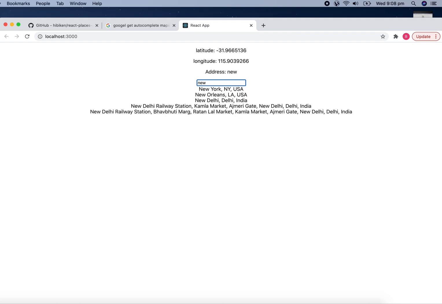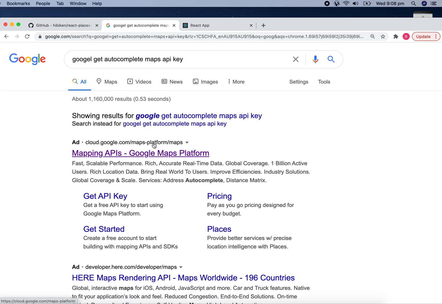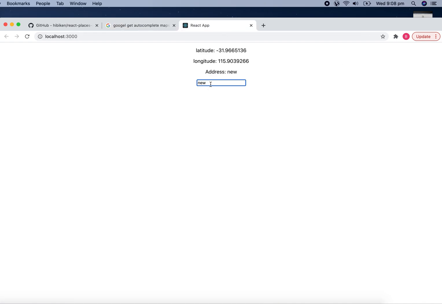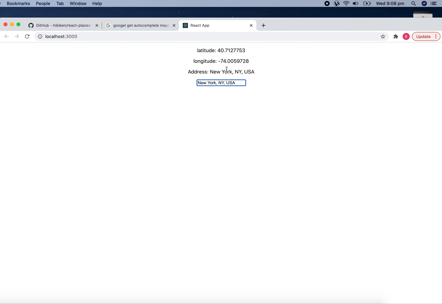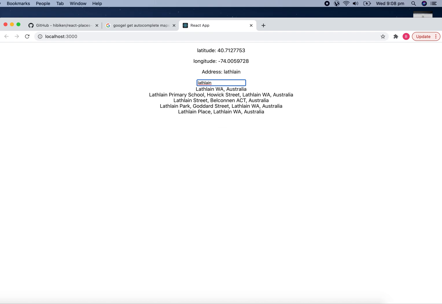Welcome to the lesson. In this lesson we're going to use the Google Autocomplete API. You type in a place and Google will return the coordinates of the place, which is helpful if you're making some sort of app where you want to compare one place to another. So a user signs in, picks their address, and then you can compare them with the girl down the road if you're doing a Tinder app or something like that.